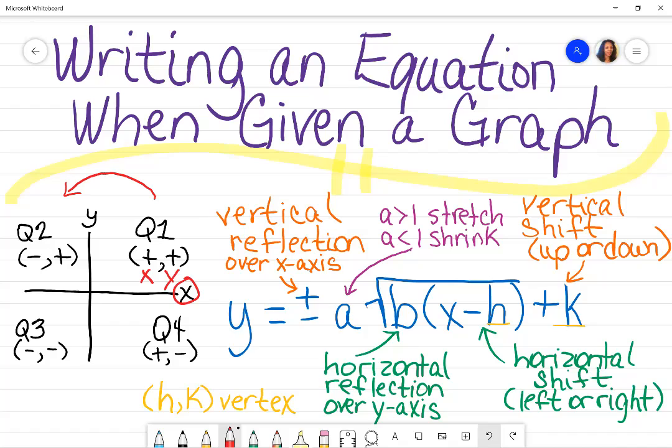X comes from your X axis, which goes left and right. Y comes from your Y axis, which goes up and down. The X value always comes first. I have shown what each variable of an equation represents, which will help you write out your equation.